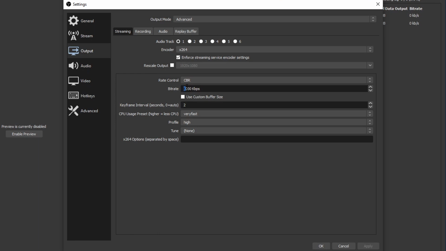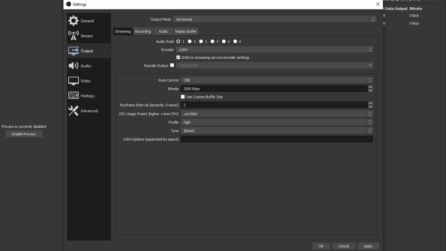If you put it at 3000, then you can see how your stream looks. And then you can raise it up from there if you don't like the quality of your stream. Just keep upping this by 500. One thing to note is that if you have it too high and you're not affiliated or partnered, then some people may have trouble viewing your stream because you're putting out too much information for them to download if they don't have good internet. So if you're not affiliated, I really don't recommend going above 5,000, but if you are affiliated or partnered, you can go all the way up to 10,000 if you wanted, because transcoding will be available and they'll be able to drop the quality.